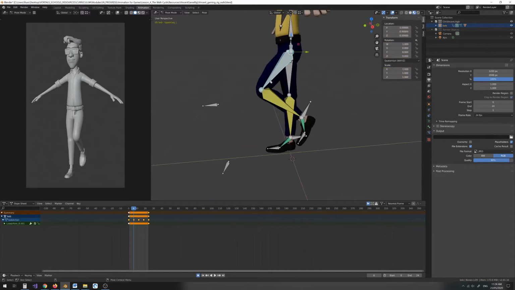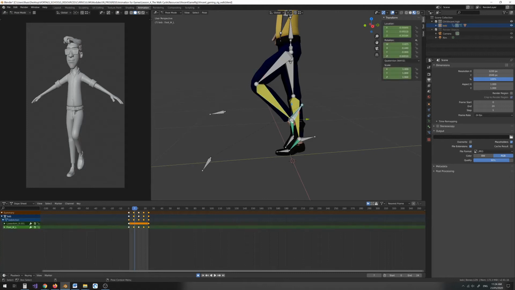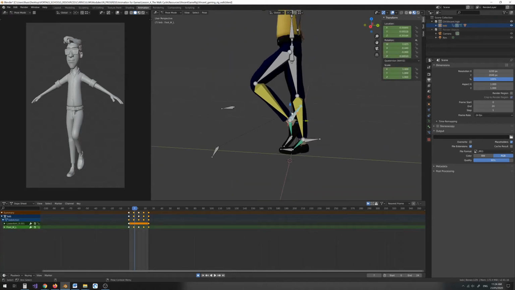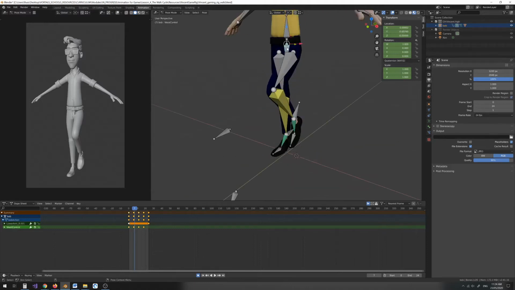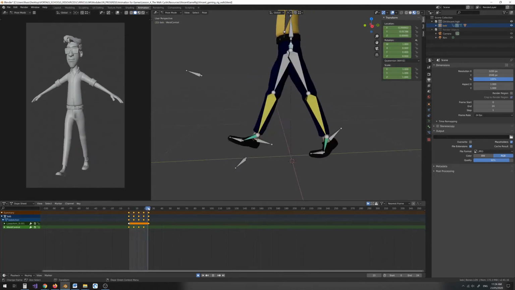So for example, the upper leg and the lower leg are not actually keyed. There are no keyframes active in these bones. The keyframes are only found in our inverse kinematic controller bone and in our hip bone. And so I hadn't set the keyframe for the hip. And so the hips raised up and stayed up, like you can see at the very end here.